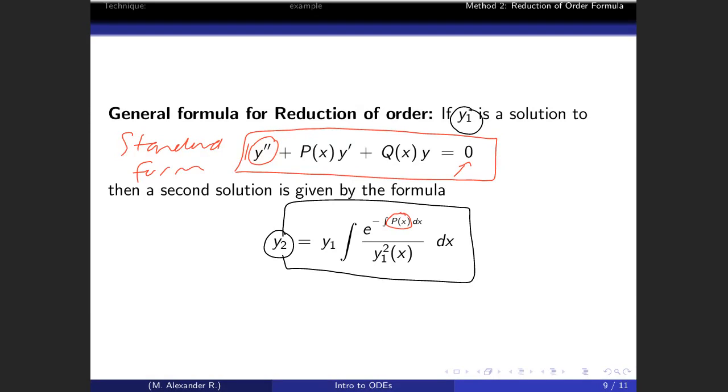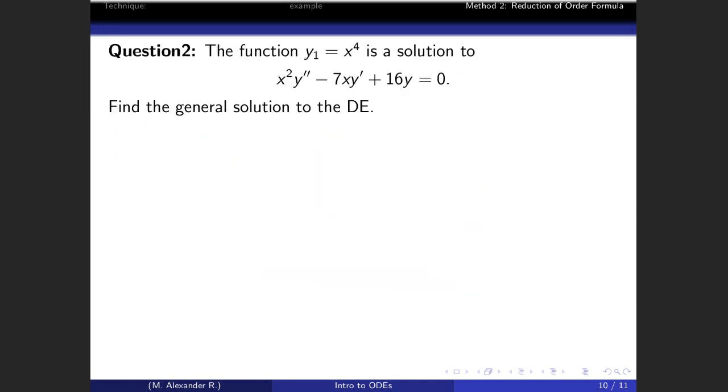And some people will ask, what about the q function? There's a little bit of a catch. So remember that the y1 function is given to you, right? So in this type of problem, the y1 function is given to you, and so the q is kind of inside of the y1. I'm not saying that the q formula is inside the y1 formula. I'm saying that in this formula, you don't see the q function because the q kind of affects the first solution. Okay? But in the formula, you never do see the q function. But the catch is that you have to put it into the standard form.